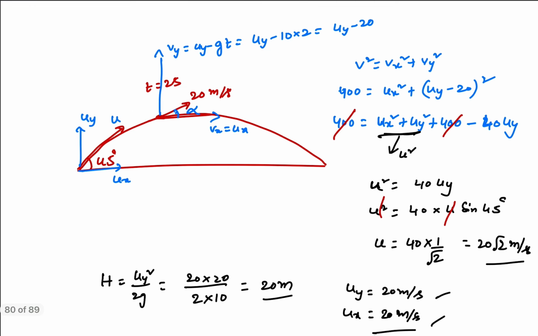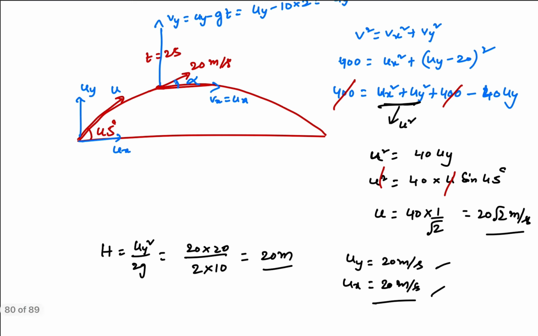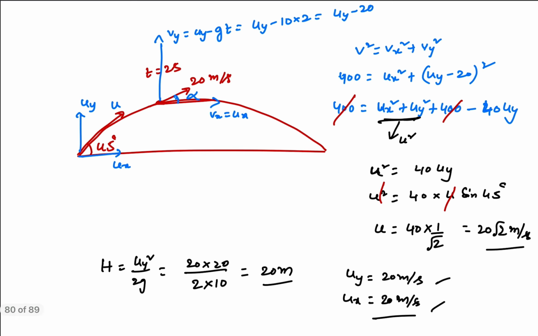That's all. In the next lecture, I will continue with the advanced questions, and I will also explain the relative separation and the condition for collision between two projectiles. The minimum separation and maximum separation between the projectiles, that also I will explain in the next lecture, projectile motion lecture 2. I hope you have enjoyed this. My intention is that I have given the questions, you pass this and do the questions by yourself. Okay, thank you very much.